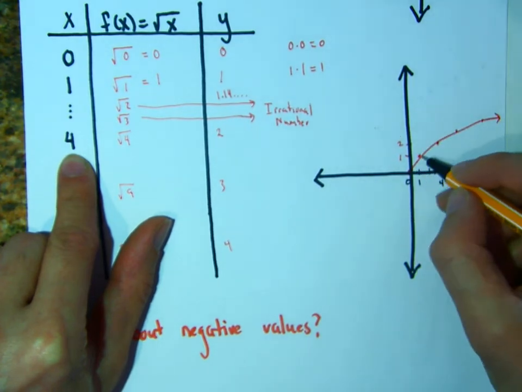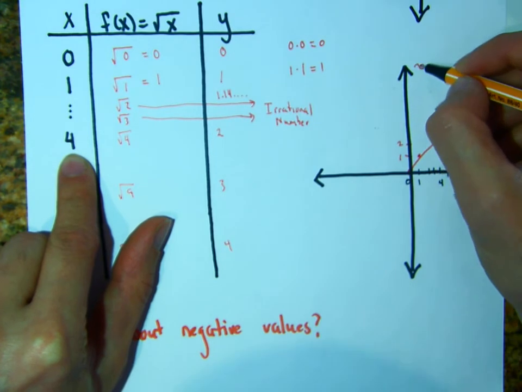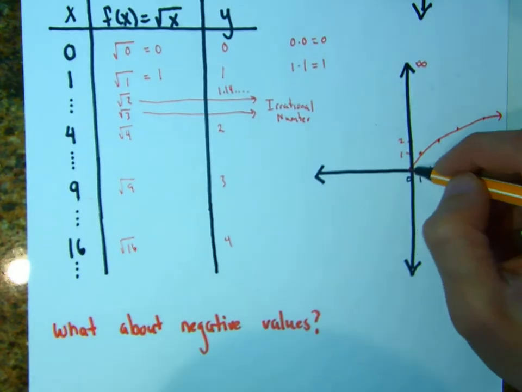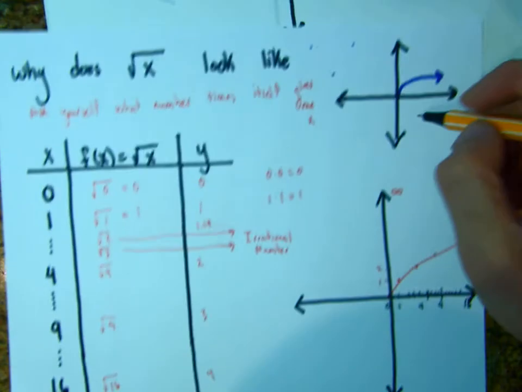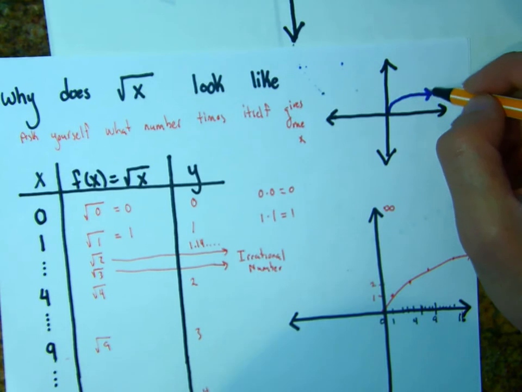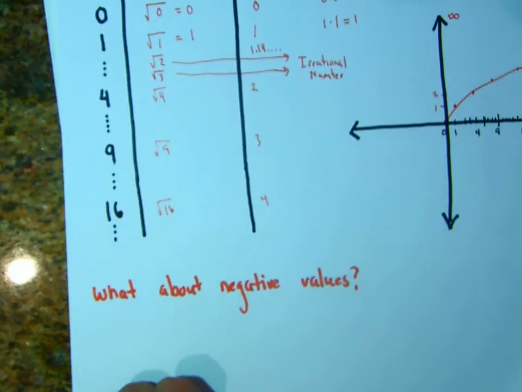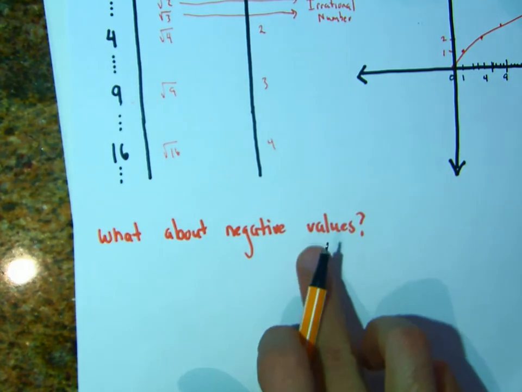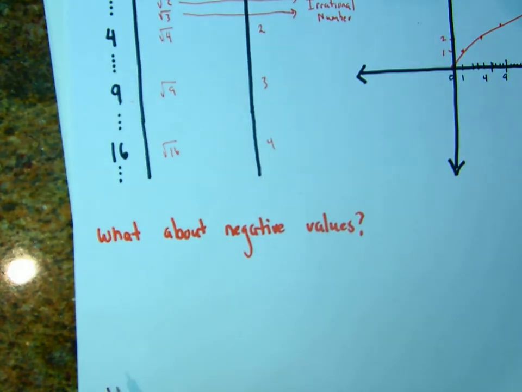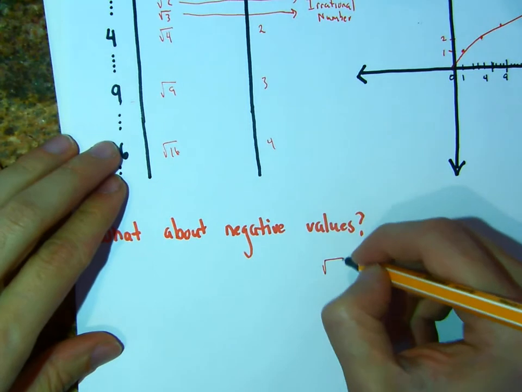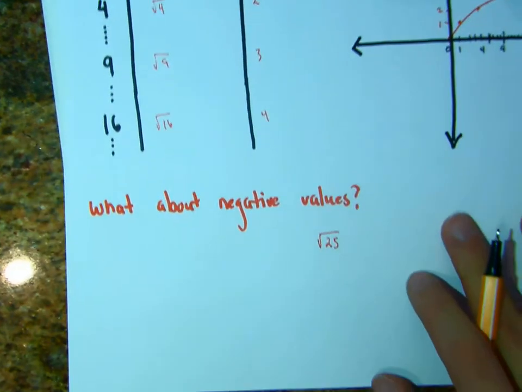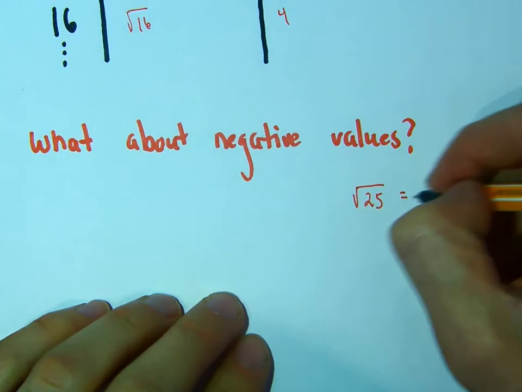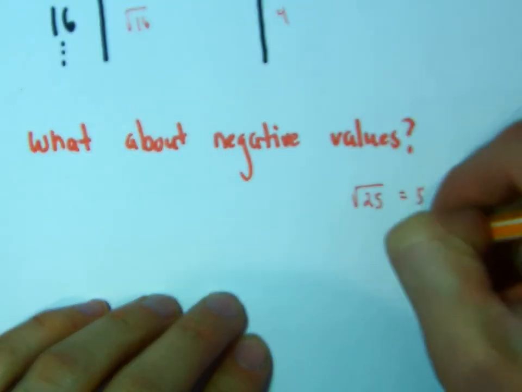Like this graph, for the y values, it is going to positive infinity, but it's going at a very slow rate. And if you zoom out, the graph should look something like this. Okay, so that is a square root function. And now notice here, I wrote this question for us. What about negative values? So here, the idea is if I said, hey, what's the square root of 25? Pause the video, what is the square root of 25? It is 5, because 5 times 5 is 25.